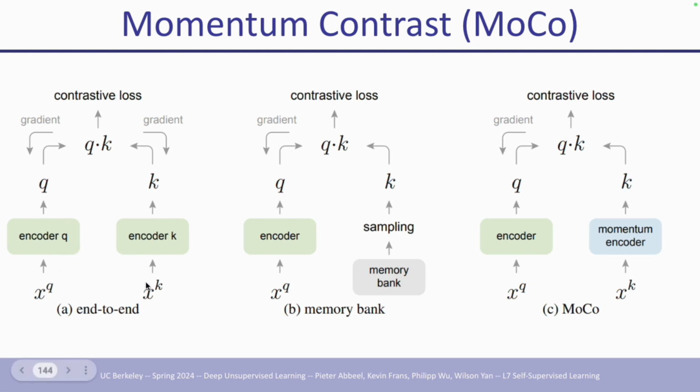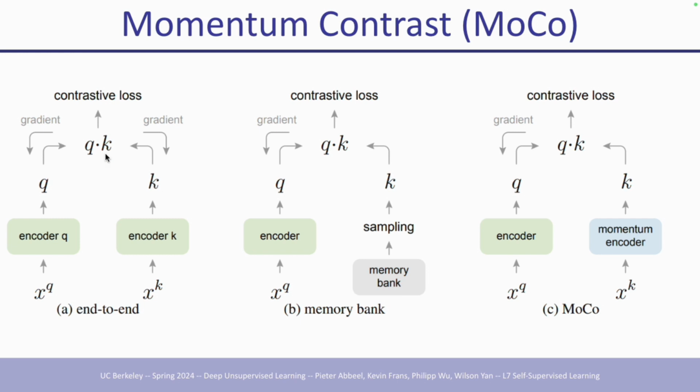The issue that they had at the time is it's really hard to fit a big batch size just due to compute limitations. The way that you want this to work well with this contrastive loss is you want to have a large batch size so you have enough negatives to compare against in order to learn semantically meaningful features. Because, for example, in the limit, if you only have one in your batch, the task is trivial because you can always classify against yourself. And so you really need a really large batch size for this to perform well.